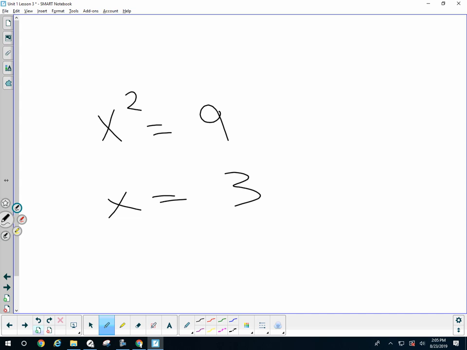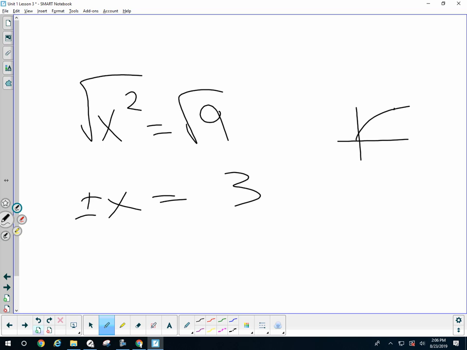Plus or minus 3. Now, what some people think is that that's because the square root of 9 is plus or minus 3. But that's actually not true. The square root of 9 is just 3. The function root x is just this. It's not 3 and -3. But what we do say could have been positive or negative was this x.